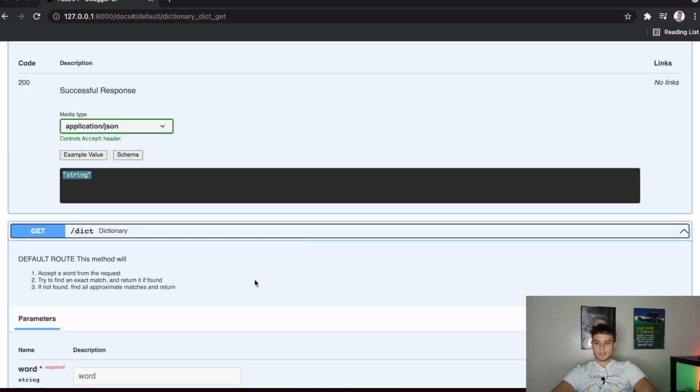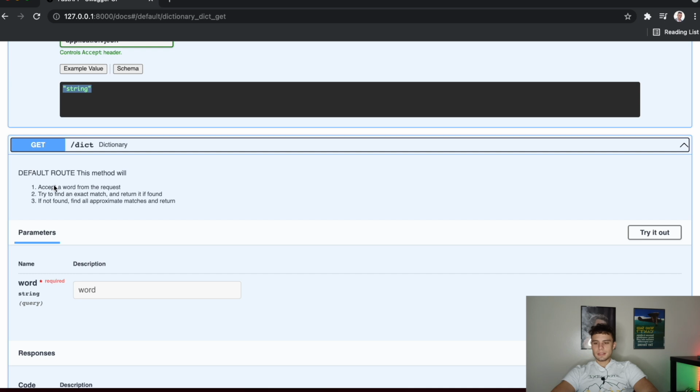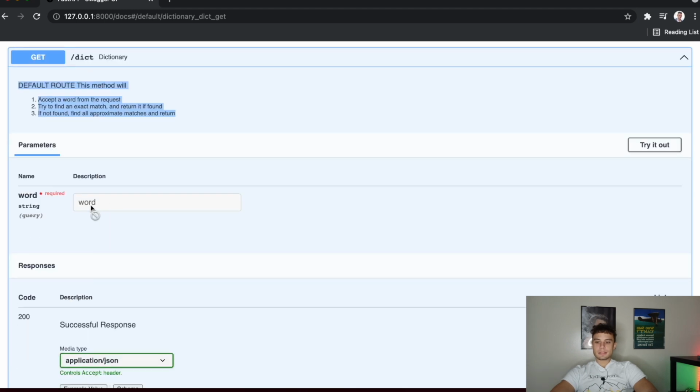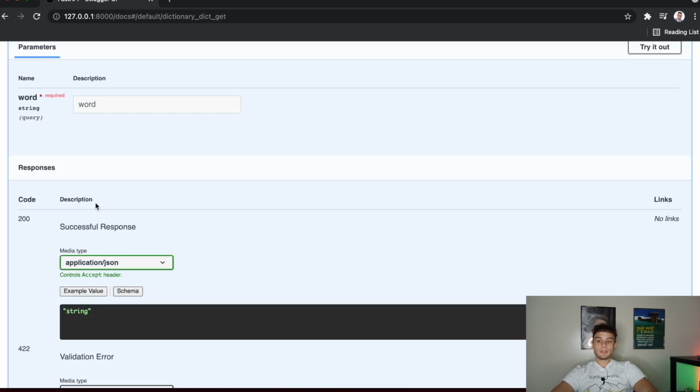Now moving to the dictionary file, you can see that there is a description which we actually wrote: accept word from request, try to find exact match. If not found, we do an approximate match. And this is all the to-do tasks that we did earlier on. And then you can see graphically that there are some parameters required, which is the word here, right? Because we need to provide a word in order to use a dictionary, otherwise we would run into an error.